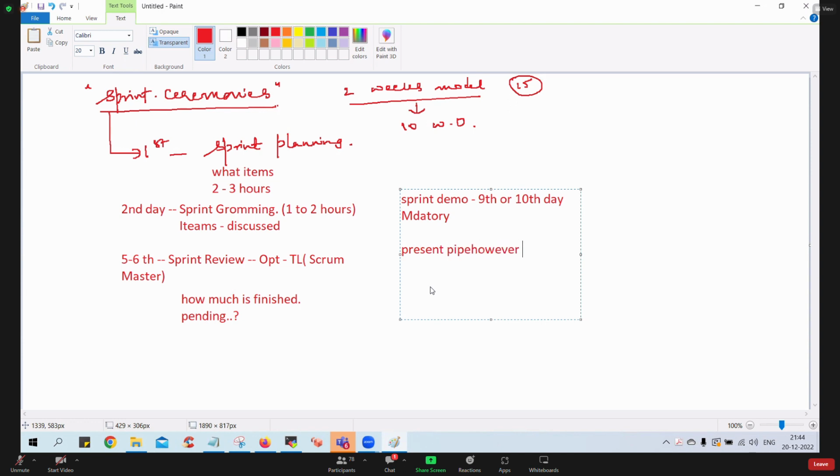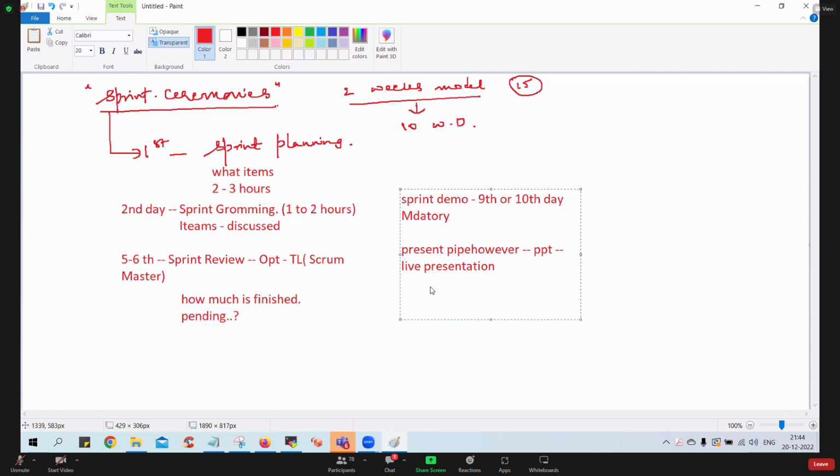Quick, it's a PPT presentation only, guys. You just have to quickly go through the PPT presentation and discuss how the pipeline was created. And it is something like a live presentation. You have to show them proof that the pipeline is working. That is what happens in sprint demo.